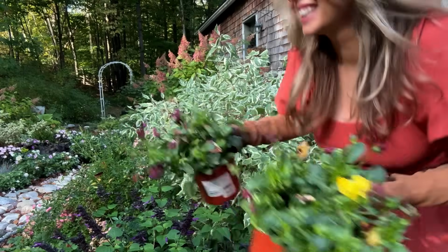Those are the ones we're doing. Our neighbors started keeping bees, which is really cool, but we have lots of honeybees here now that have just come in, and they're right there, so I'm gonna go the other way.